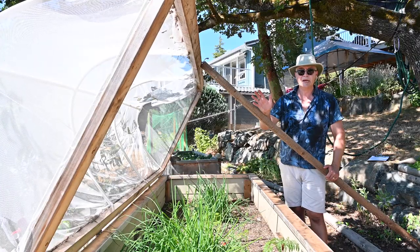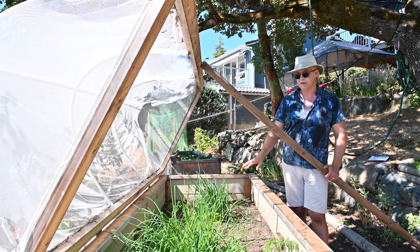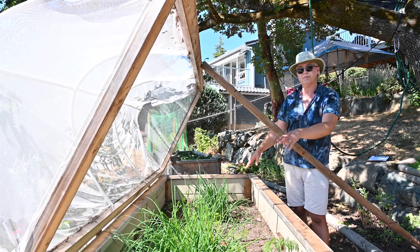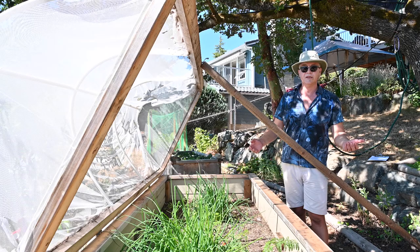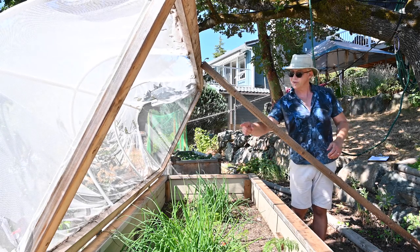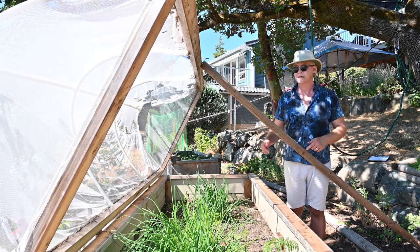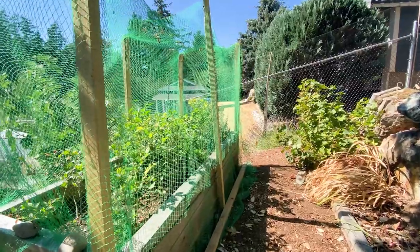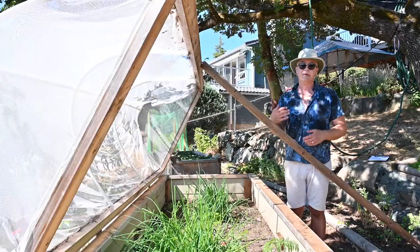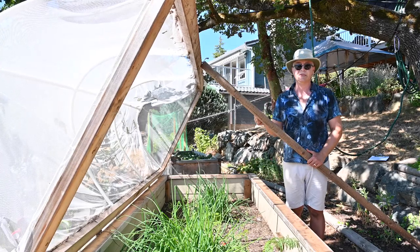Here we are at my second carrot patch. I've already harvested everything I planted in February and I've got a new crop in there. I've heard that chives make carrots taste better, so I've put two chive plants in there — we'll do a taste test. I've got a little hole in my protection thanks to my cat, so I need to fix that so flies don't find my carrots. Behind me I've got good netting around the blueberries — a bumper crop, haven't lost a single one to a bird. I did a much better job protecting my currants too; they're frozen and ready to be made into jelly.